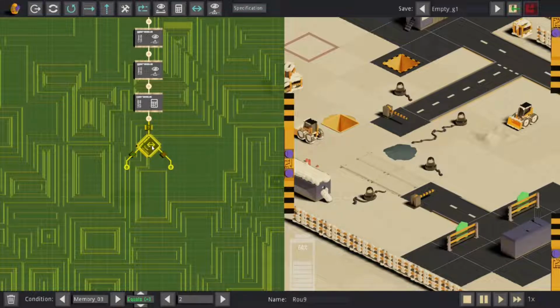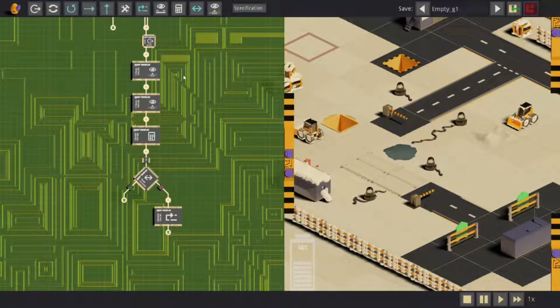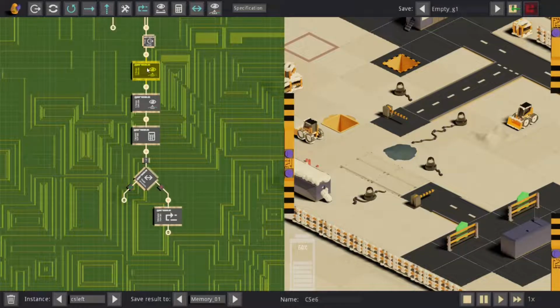So if we don't get a 1 or a 2, then we're going to just go back and pop up and sense again. Now this is they call it an interrupt. I think they call it an interrupt. Yeah, an interrupter. And we're going to tell it to go back and talk to this color sensor, whose name is CSE6. So we tell it to go to, there it is, CSE6.